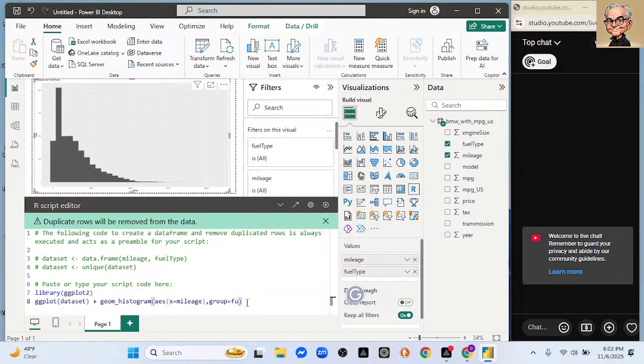Let's see if we can do this right now. If I can spell fuel type, F-U-E-L. Here's a good question: is it case sensitive? Fuel type, comma, equals. Is it case sensitive?